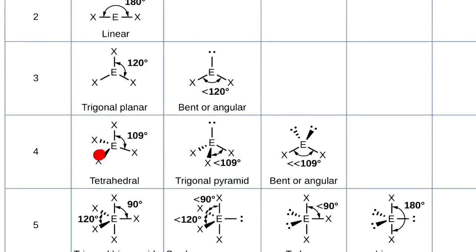If we go down to a tetrahedral, same idea. If we have an electron domain of 4, but one of them is a lone pair, we just place that lone pair somewhere. We squint our eyes and pretend that we can't see that lone pair, and we say what shape is left over. In this case, it is a trigonal pyramid, where it's just kind of the 3 feet of a pyramid, but not the top part. If this tetrahedral has 2 lone pairs on it, then we put those 2 lone pairs on. But if we want to say what the molecular geometry is, we just cover up those 2 lone pairs and we ask ourselves what shape is left over, and that would be bent.